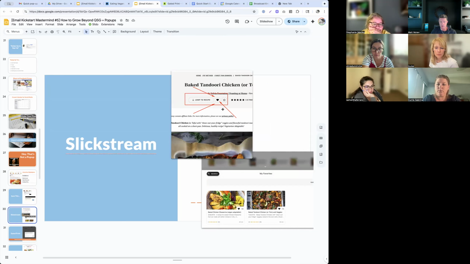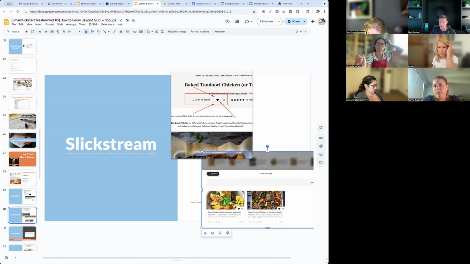Slickstream. This is another way that you can grow your list, is the original Slickstream. They have this little heart that you can click, and then it makes this list of favorites for their user. So they literally can create a library of their favorite articles or recipes from you. Make sure that you read through the documentation properly with Slickstream, because they can be added to your email list. I recommend, if you have this, that you create the equivalent of a quick start guide, but that is catered to somebody that just did this. Focus on my most saved recipes or something like that. And then you're connecting that user experience together.